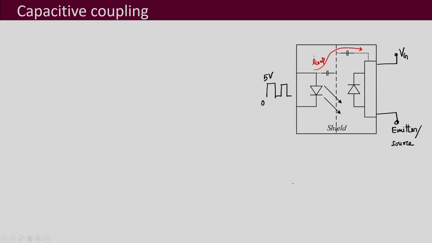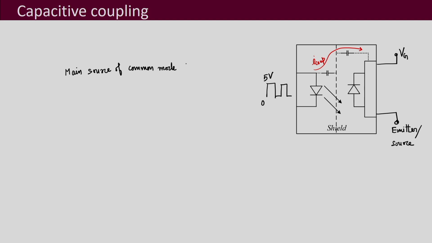All right. Now, how do people reduce it? Your optocoupler based drivers usually provide a shield. It is called a Faraday shield. With that, to some extent this capacitive coupling is reduced, although we cannot eliminate it 100%. And as I told you, this capacitive coupling is the main source of noise, and this is called the common mode noise.